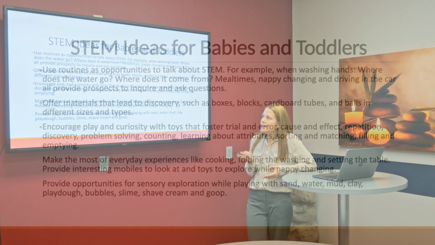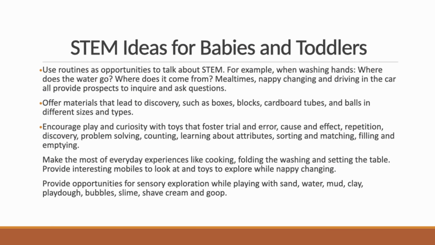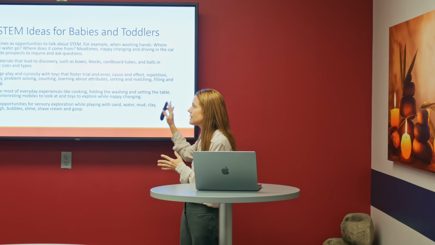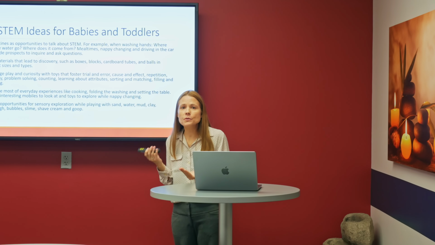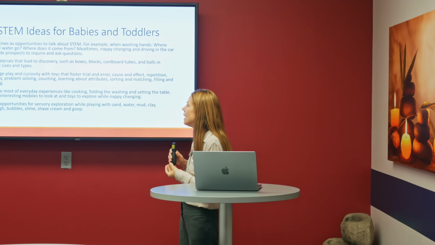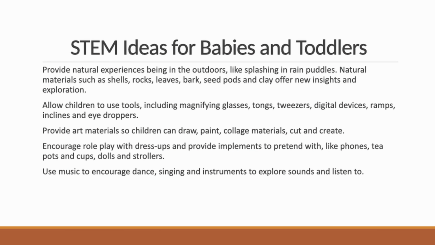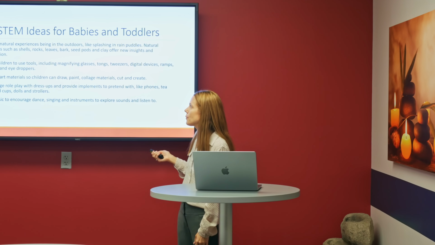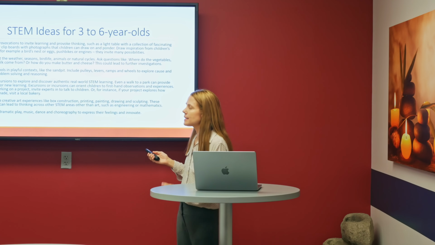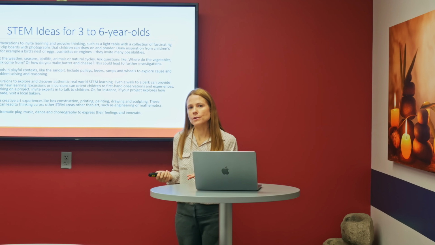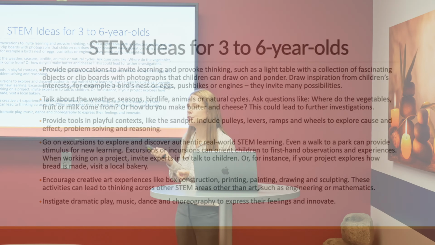There's some activities here on the slides. I'm not going to go through all of them because they're there for you to look at, but really thinking about different activities based on the age level. We have activities for babies, how you would do that with STEM for babies, depending on their age level. We have activities for toddlers, right? We have to think about each age group and some things that you can incorporate. Even some ideas for 3 to 6 year olds. So we have all the ideas for each age level group.